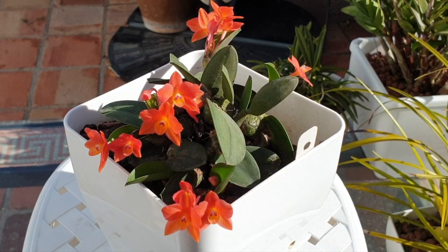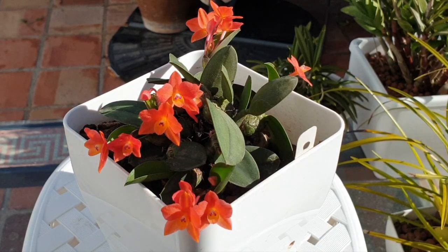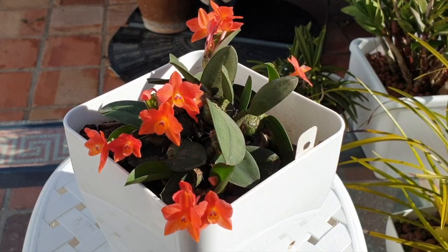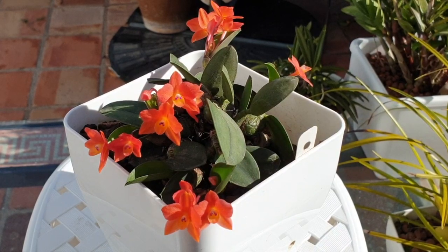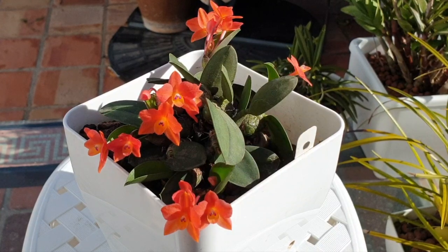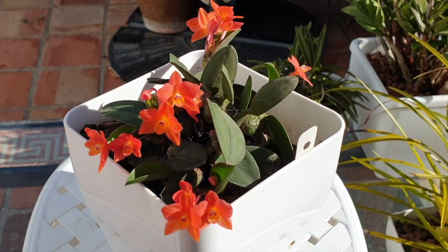So let's get back to the fact that after she finishes blooming, she is just not going to do much of anything, where I will just be flushing with plain RO water, keeping her, if possible, in the setup a little bit on the drier side. Of course, I'm not letting my semi-hydro setup go dry. That is not the point of this setup, but drier, and that is why I use lava rock, so that the roots have enough aeration around them, and I don't have to think twice about my leca going too dry and desiccating the roots. So that's why I used lava rock.